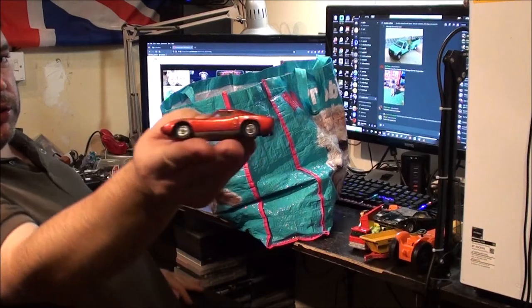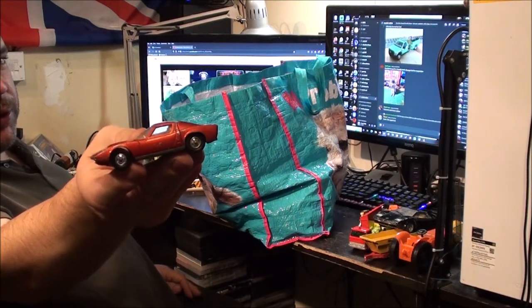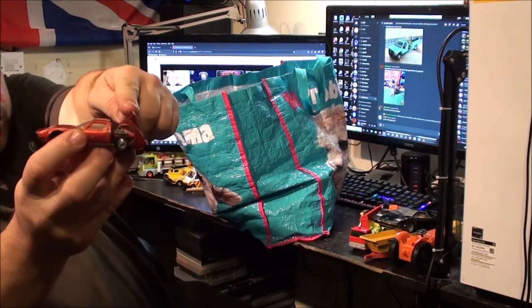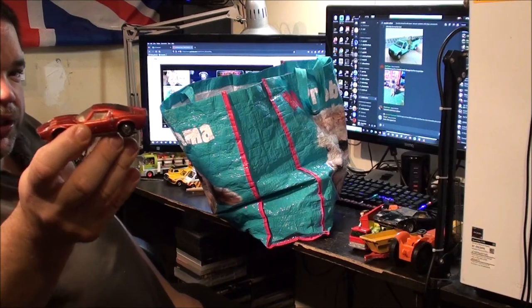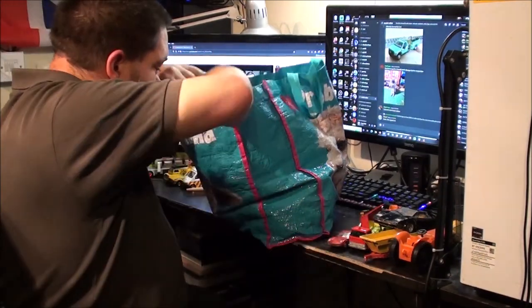And we've got one of these — I've got another one of these, but it's a later version with different wheels. And on my other one, see how that opens up? When I close it, it actually stays closed — it doesn't do that on the other one, it stays open and flips back open again.